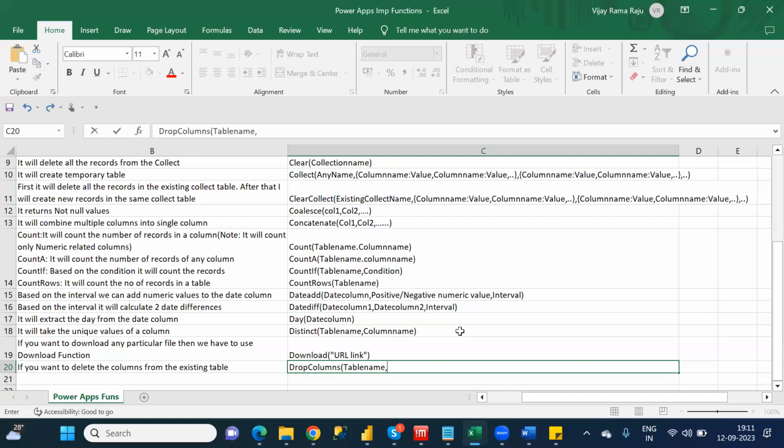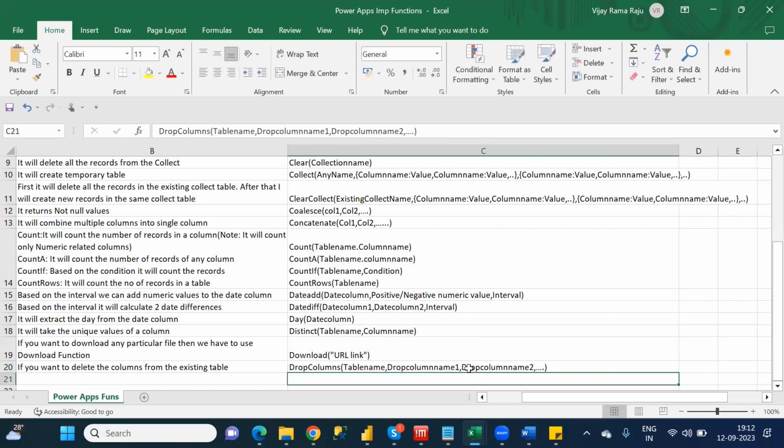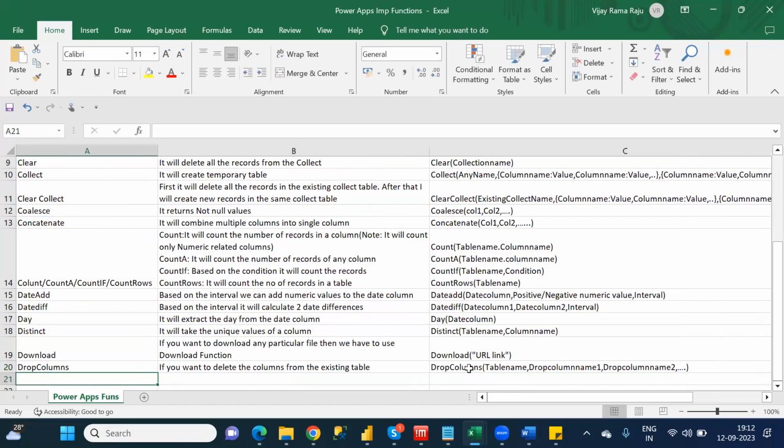Which columns you want to drop, those column names. You can drop a number of columns from the existing table. Understand? Next one.